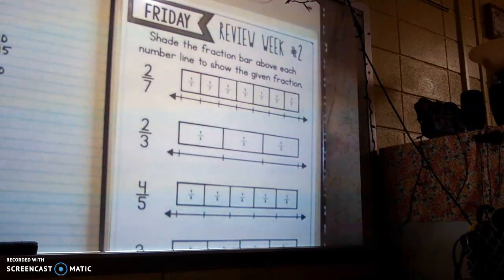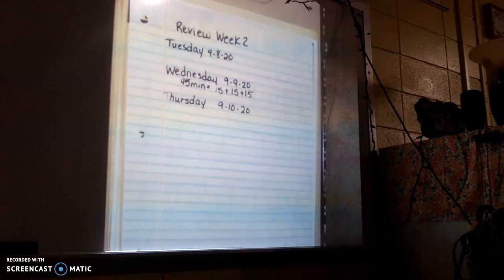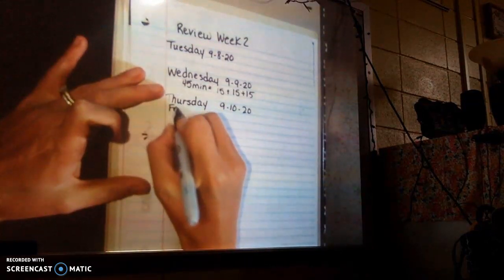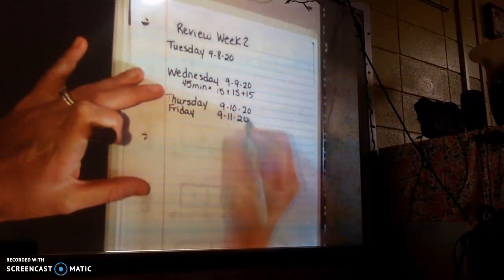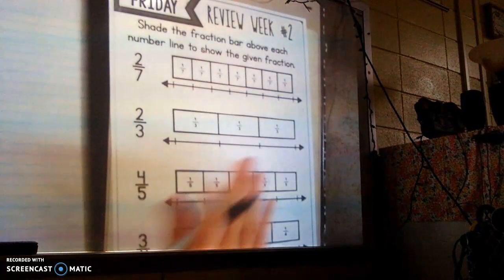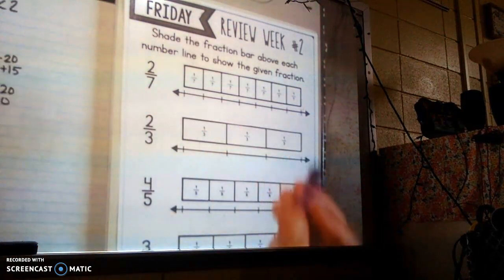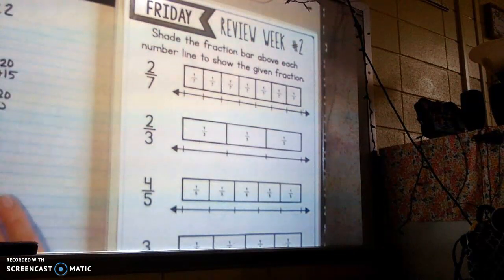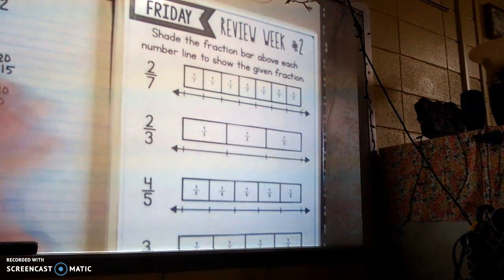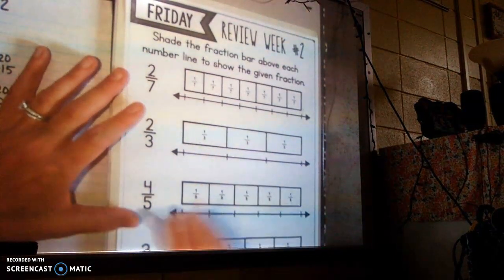We're going to be working with fractions today. Make sure you have your Google form open and your scrap paper. Today's Friday, the 11th. And then we're also going to need something. I'm shading with a crayon today. I think you'll be able to drag from your Google form to shade your fractions on the number line.